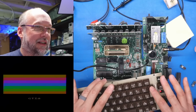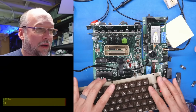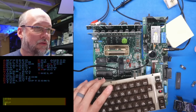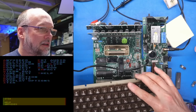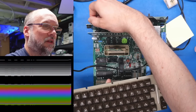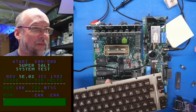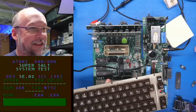because GTIA, this chip's not bad? Wait, what's happening here? The colors seem off. That bottom part was green with the other chip. Is this thing really flaky? I think that looks the same. Well, the collision test passes. Let's adjust this knob to try to fix the color. Huh. This chip, without a doubt, last time I had it in this machine, was causing it not to work.